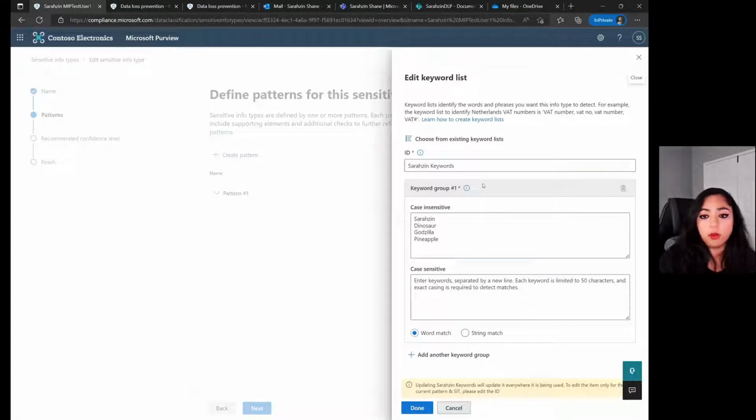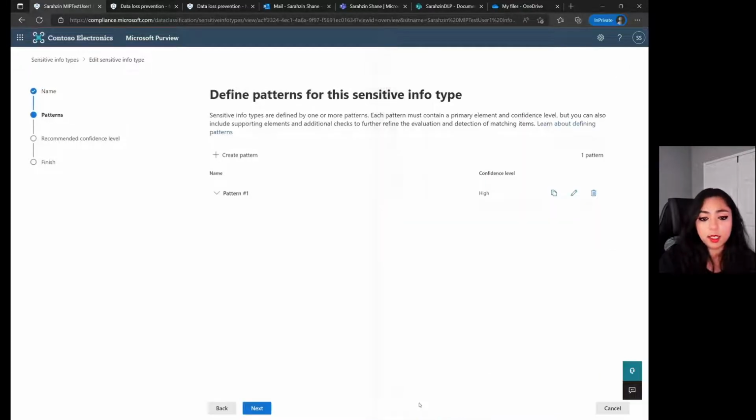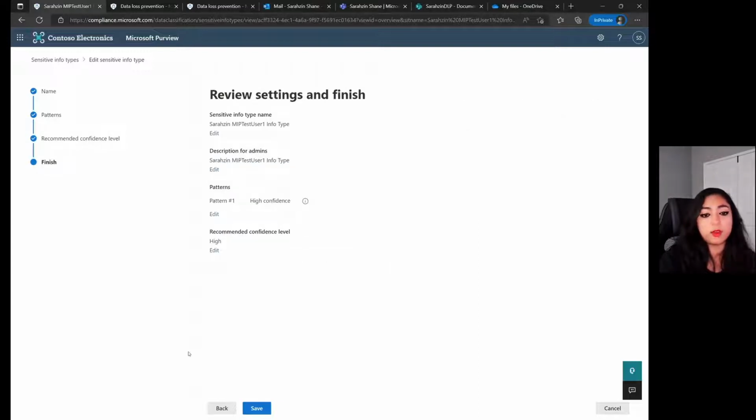Within that keyword list, I jump on over and I am looking at these words here. It's case insensitive, so they could be lowercase, it could be capital, it doesn't really matter. As long as this is available, we will be able to go through and actually identify that information type. So I'm going to cancel out of that. And then you can go through the process and choose a confidence label and of course save the info type. So this is the custom information type that we are working with right now. This can also be called the custom SIT, the custom sensitive information type, or sometimes you even hear people say custom info type. But in this case, custom SIT, sensitive information type, they're basically all referring to the same thing.